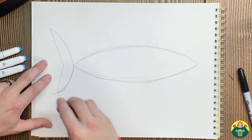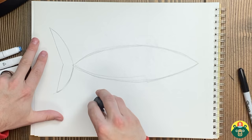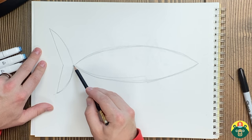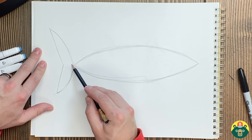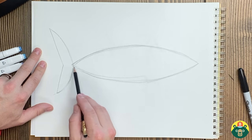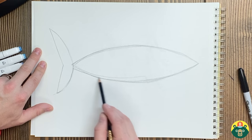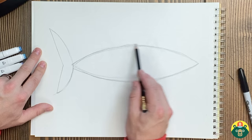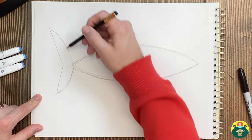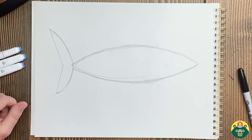Okay, now we're gonna have to make some changes I can already see just to the body. So what we'll do is, instead of erasing some, I want it to kind of overlap. I don't want it to just hit right there. I want it to kind of go over a little bit. So I'm gonna start this line up above it a little bit. And that's okay. Feel free to adjust it as you go. I love pencils for that reason. Now that's a really big tail. Maybe that's too big, I don't know. Or maybe it's just right.